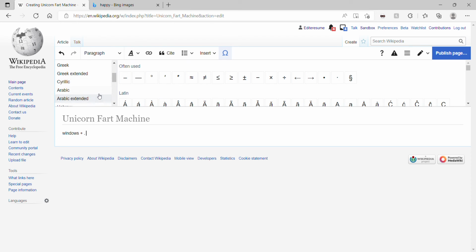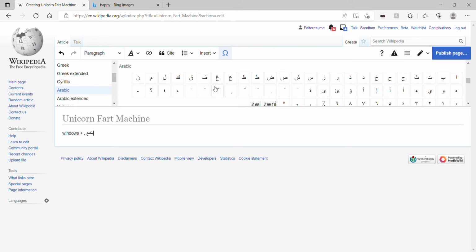So now, let's say you want to do an Arabic letter, but you didn't want to waste your time in the language symbols, trying to look for an Arabic letter if it was even there, or use a translator. It can be really annoying sometimes, but luckily, with the help of Wikipedia, now you can do Arabic symbols.